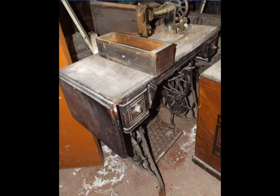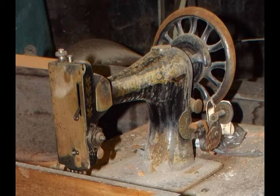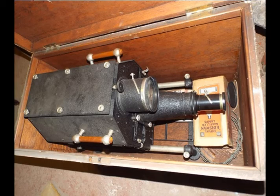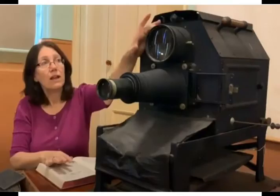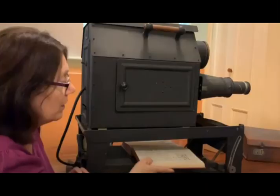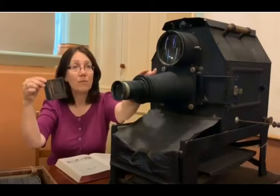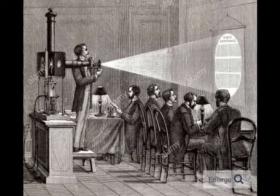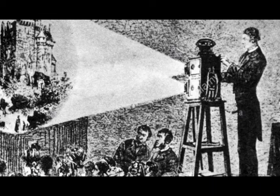Again we came across more technology of the past. There was an old Singer sewing machine which was in a lot of homes at one time — my father used to use it for making the sails of his model yachts. A shortwave receiver and instructions — was that from the war or the Coast Guard? This is a large, high-powered projector known as an EpiDiascope. This is an optical projector capable of projecting images of both opaque objects by mirrors and transparent objects using glass slides through its two lenses. Manufactured by Ross of London, this old-style projector is also known as a magic lantern projector and a forerunner to the overhead projector.